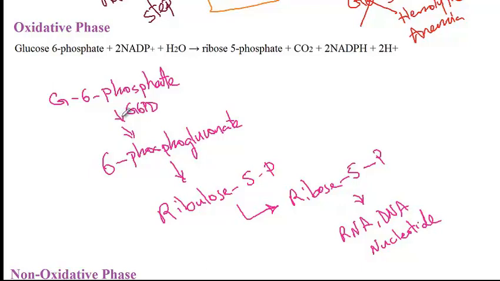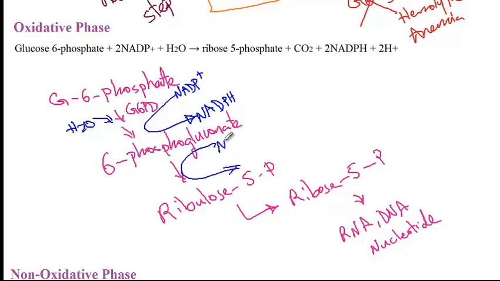production. And then in the first reaction, there will be water that will be going in, and an NADP+ molecule that is converted into NADPH. And then likewise, in the reaction shown here, another NADP+ will be converted to NADPH, and a CO2 will be released. So here you can see that 2 NADP+ is converted to 2 NADPH, an H2O molecule has entered the reaction, and then a CO2 is released. Alright, and then the net outcome is a ribose 5-phosphate.